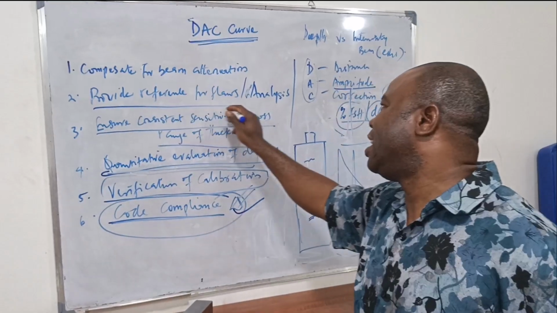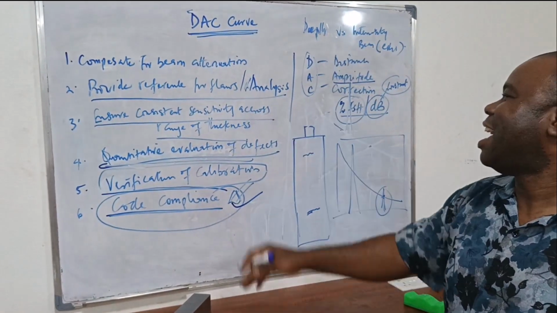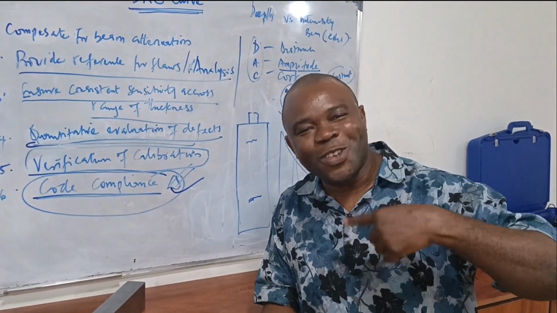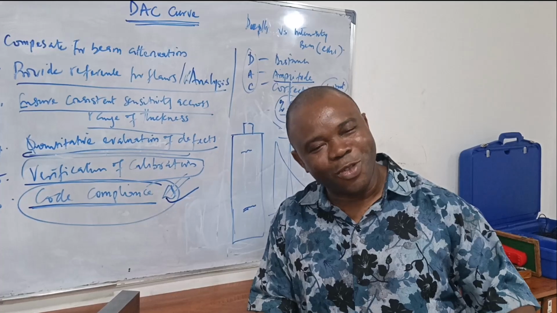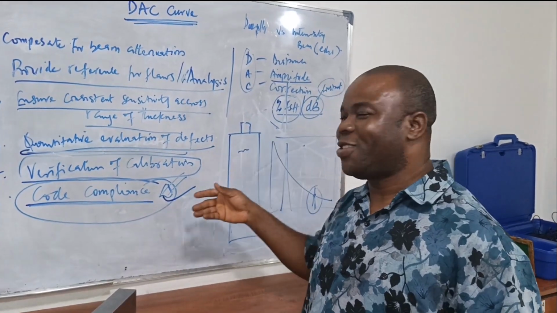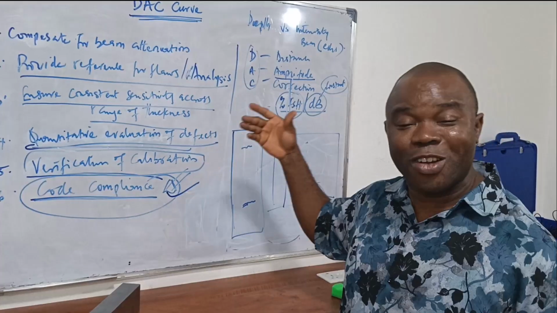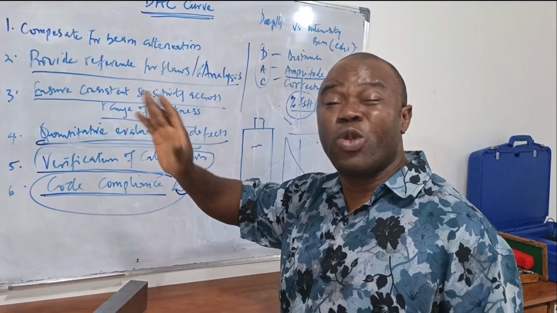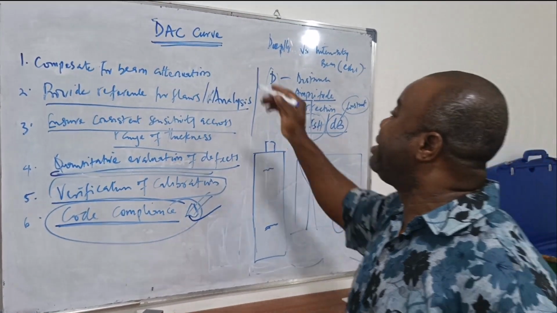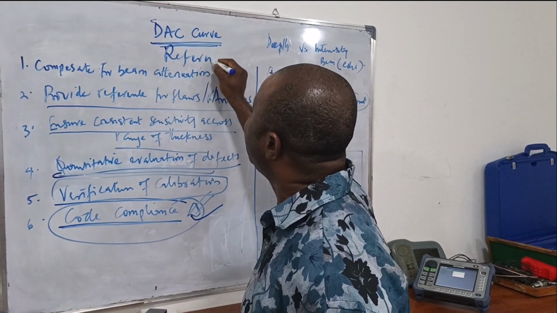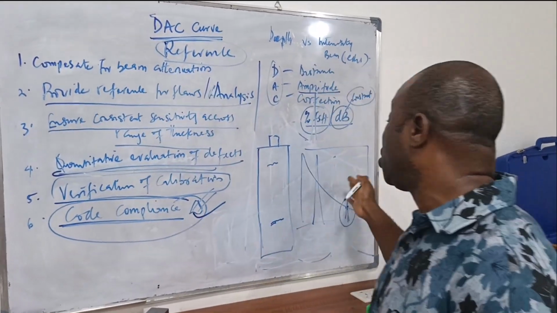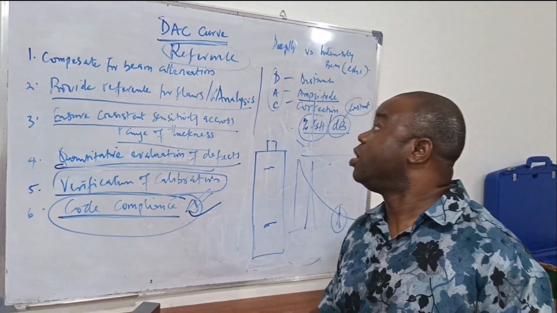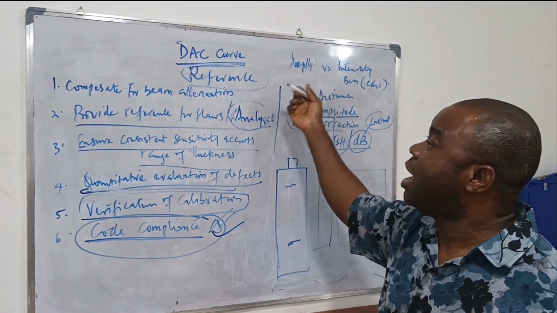Then also it provides a reference for analysis and for flaw detection. You always hear things like this: if your indication crosses your DAC curve, you should analyze it, you should look at it. But if your defect does not cross your DAC curve, or it does not cross a certain percentage of your DAC curve, you can ignore it. So DAC provides a very quick reference. That's why we say DAC curve is a reference curve, a reference curve that you can use to do quick acceptance and rejection of any indication we are getting. So it's very good for that, and it also helps in your analysis.